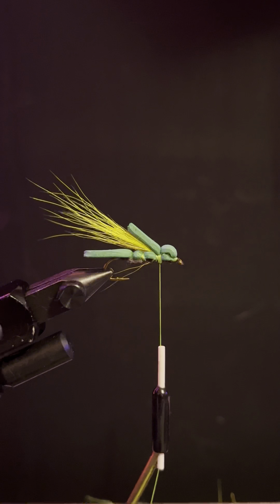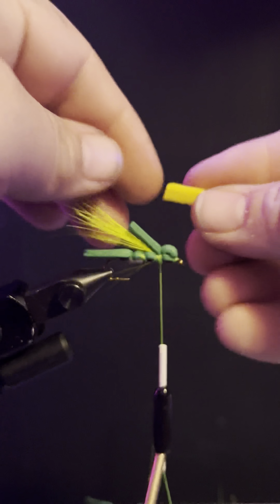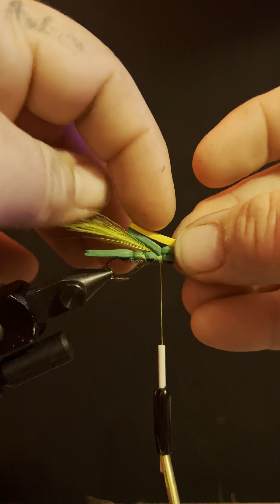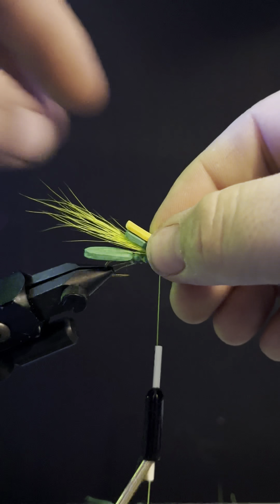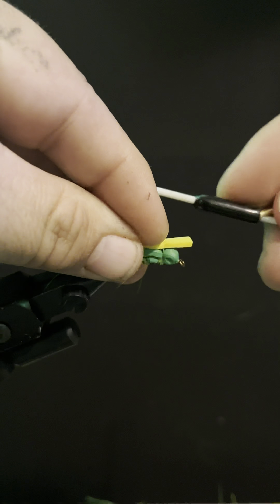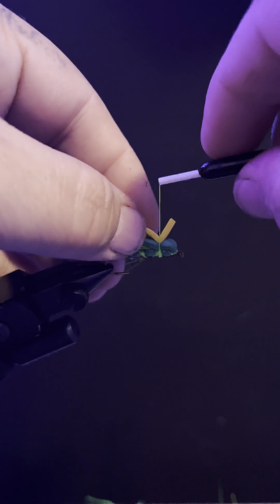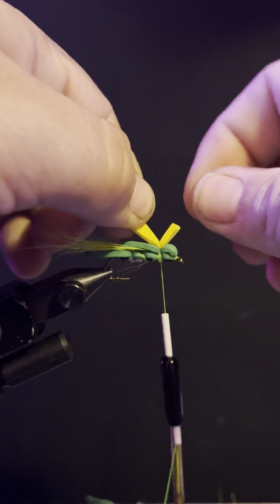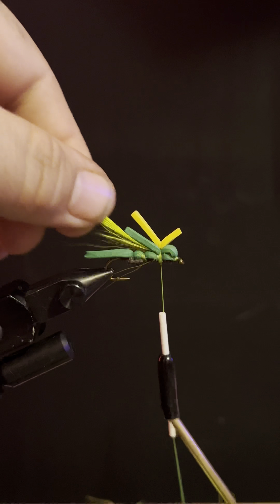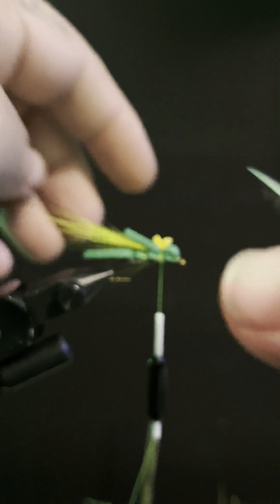You can turn to the side and make sure everything is the way you want it. Pull this one over here — you want to make sure everything is even and straight; that's a pretty important part of this. I've grabbed another little piece of foam here. You want to make sure that this foam is seated perfectly in the middle, and we're going to get one more little cinch there. It's not where I want it, so I'm going to slide it back just a hair.